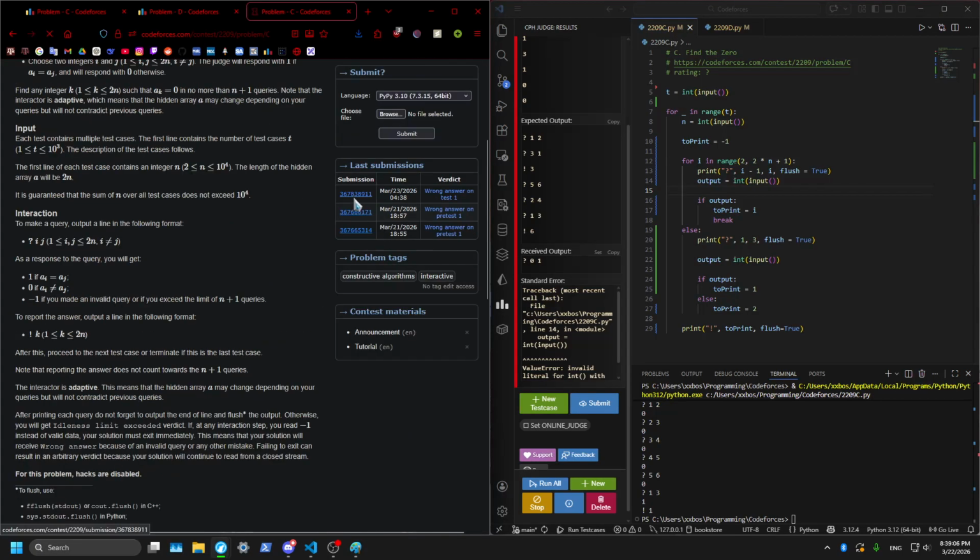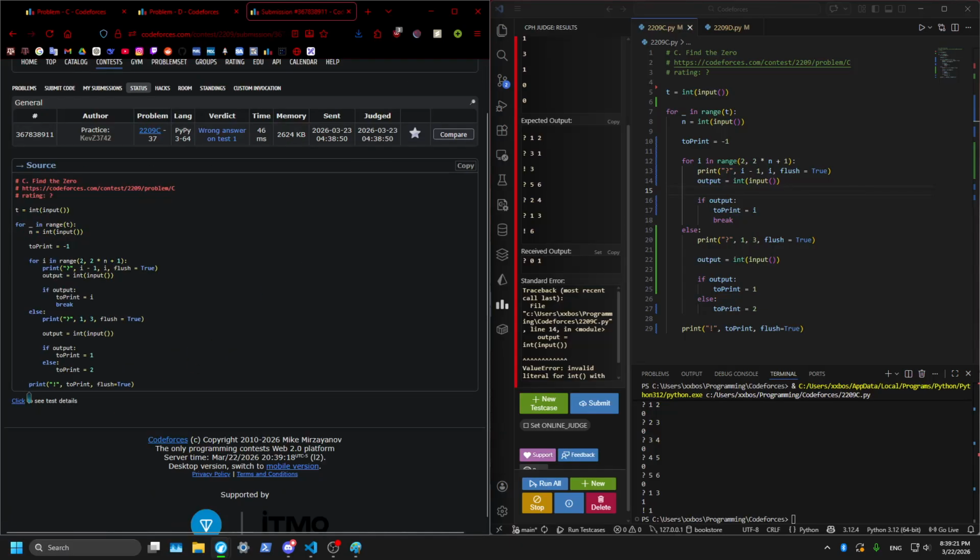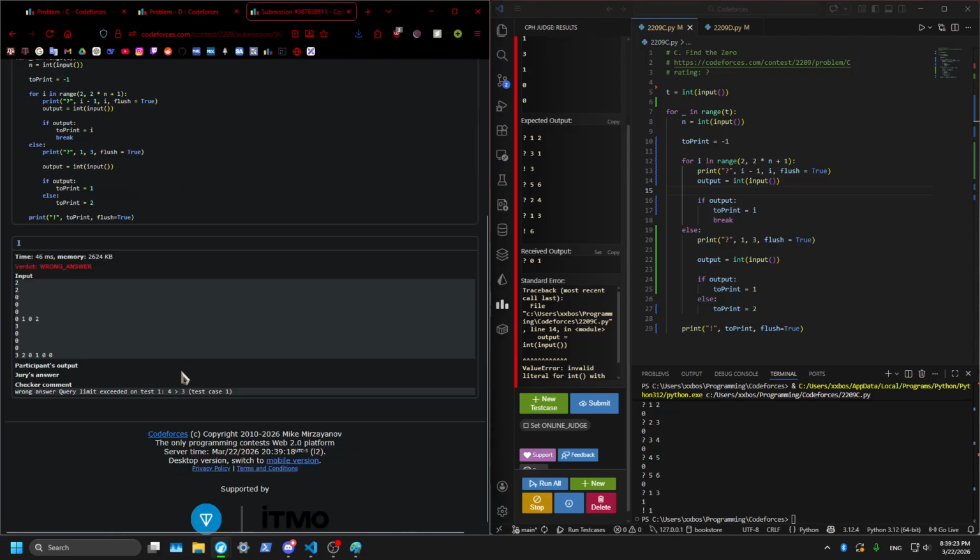Like, I wish I knew how to debug these kinds of questions. This just makes it so much harder. Because it's like, say your logic is wrong, but you don't know what your output is doing. Like, you start doubting your logic. But I know it's not my logic this time.